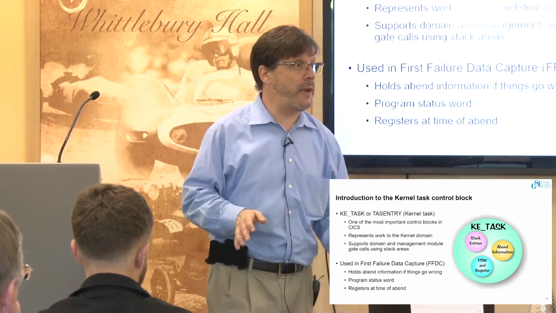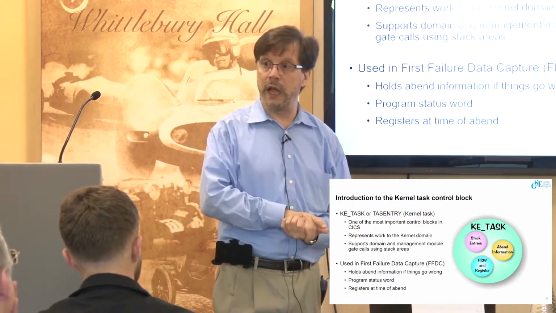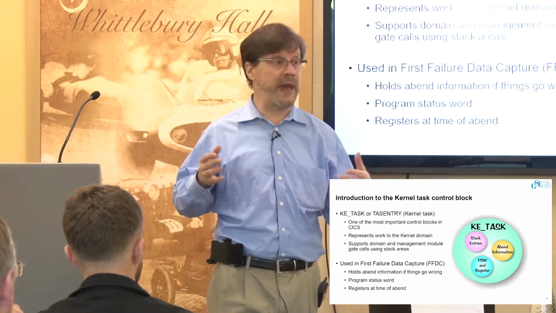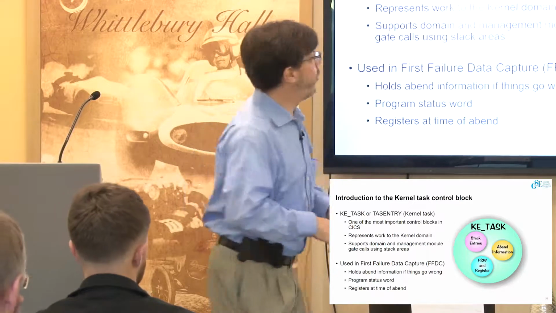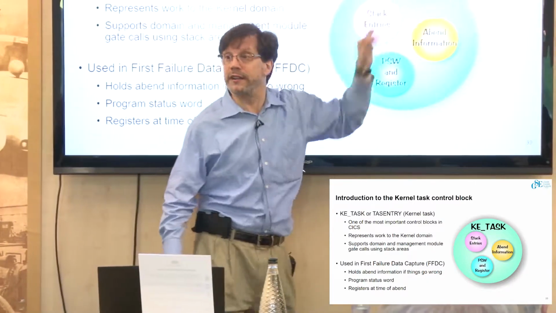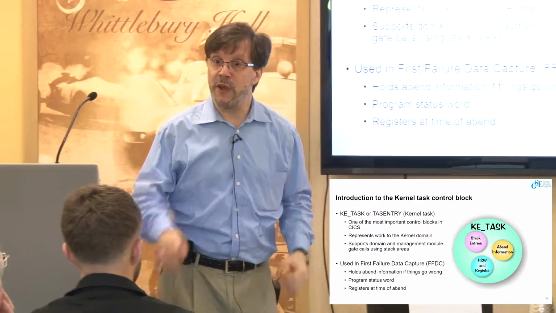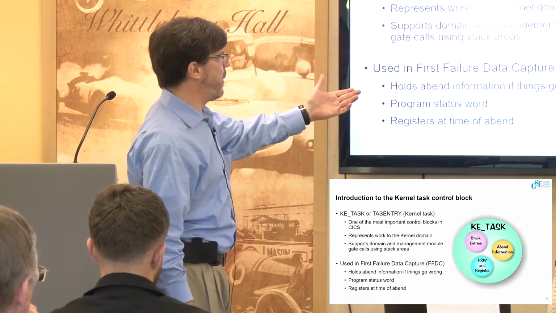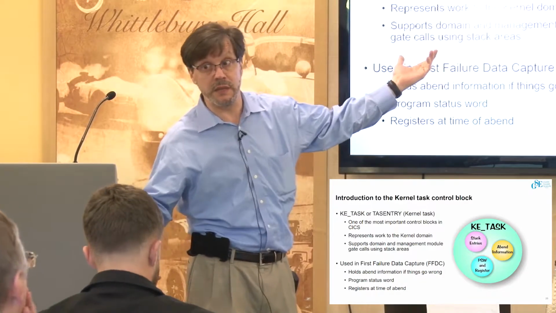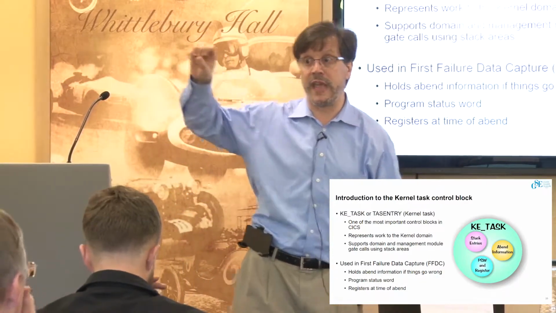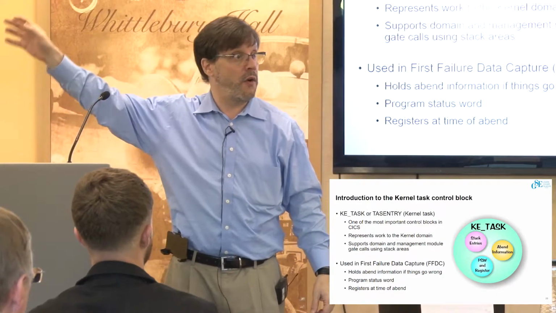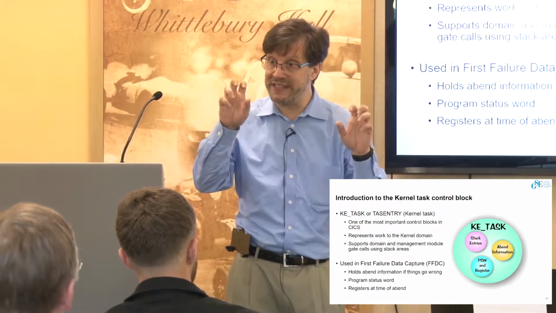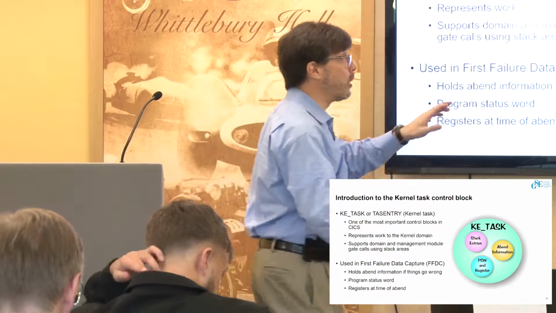First of all, every domain has at least one major control block, but it depends what they do for a living. The kernel spends his time managing tasks in the system, and the way he does this is he has a control block called the kernel task. That's what he does. Yeah? And so everything associated with a transaction is held off of the kernel task. Now, I don't mention it on this page, but the other thing he manages is TCBs. So he has another control block called the KE-TCB that is hung off of a different chain, and that's how he manages TCBs. From an application point of view, from a transactional point of view, we're interested in kernel tasks.